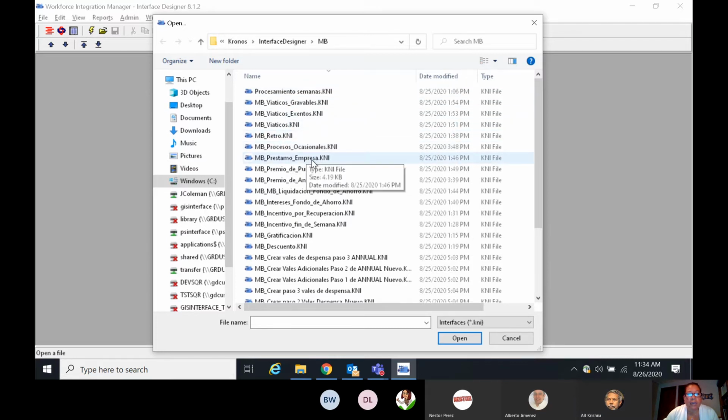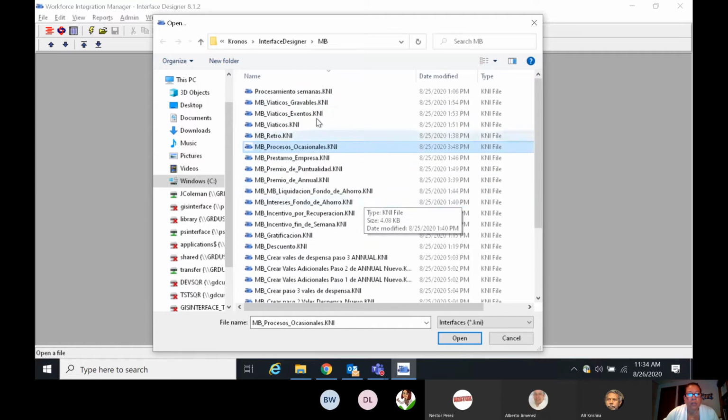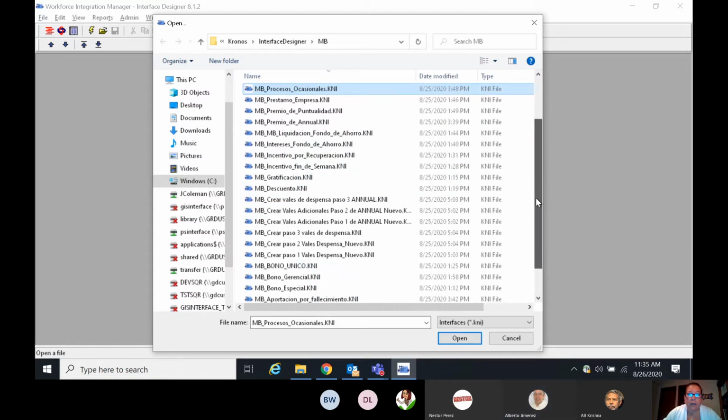Before, remember, it was just this one, and it was this one. These 2 files were the only ones, the weekly files and then the occasionals. But the ones that I broke out yesterday were all of these occasionals, and I named them specifically to the pay code that's being used. So it makes it a little bit more clear for you and for Josefina when she's processing. Okay. And it goes all the way down.